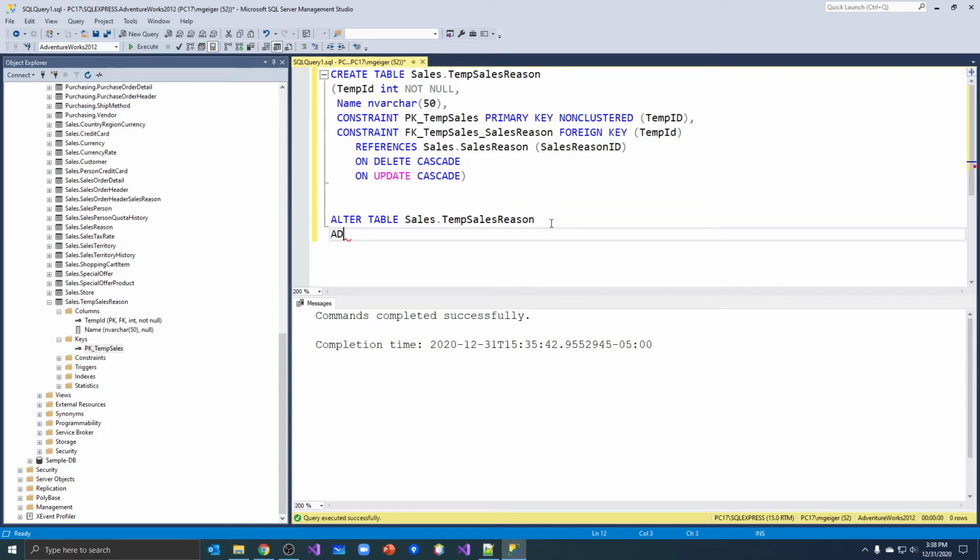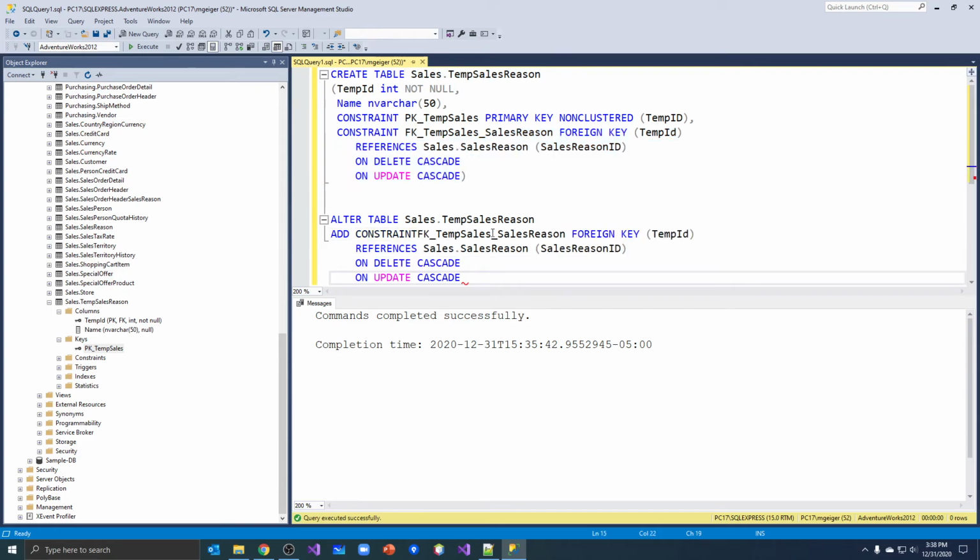And we're just going to put add constraint. And everything about this is going to be the same as it was before. Okay.